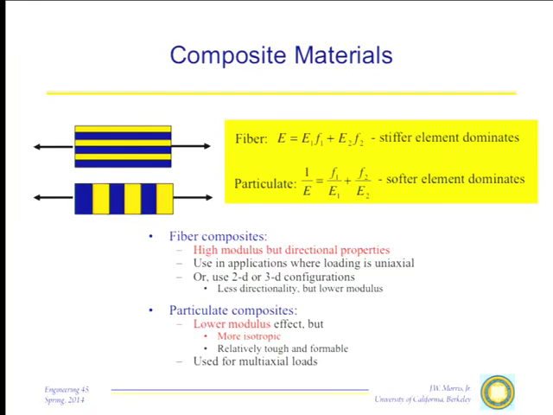Particulate composites, lower modulus, more isotropic, they're relatively tough. They're much easier to form, and they're used for multi-axial loads in situations that are not all that challenging. For example, if you look at even a conventional aircraft like a 737 or such, the underbelly of the 737 is fiberglass. It doesn't really carry much of a structural load, and so you can do that to save weight. Although I recall hearing one guy up at Boeing say, gosh, if all airplanes had to do was fly, life would be very simple.